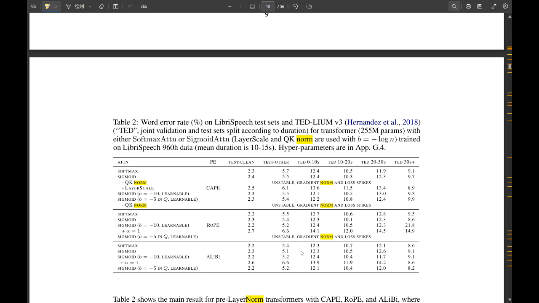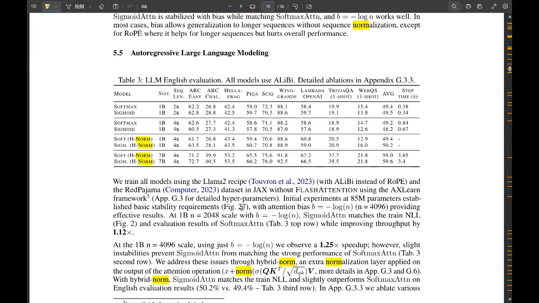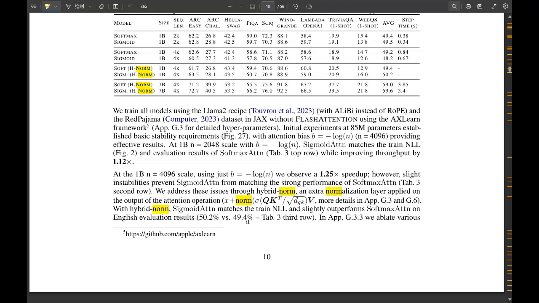Okay, I'm hooked. Let's unravel the remaining mysteries of sigmoid attention. All right, so we've seen sigmoid attention in action. It's computationally efficient. It holds its own against softmax in various tasks. But we also know there are some nuances, right? Things like normalization and bias initialization that are crucial for stability. Let's unpack those a bit further.